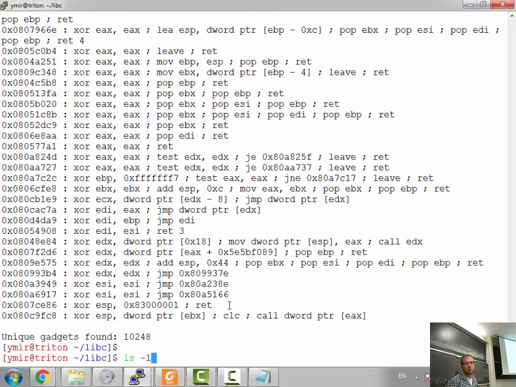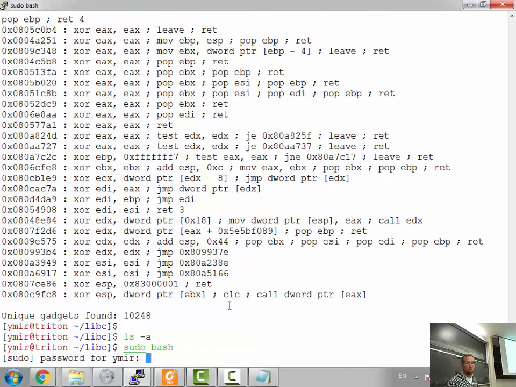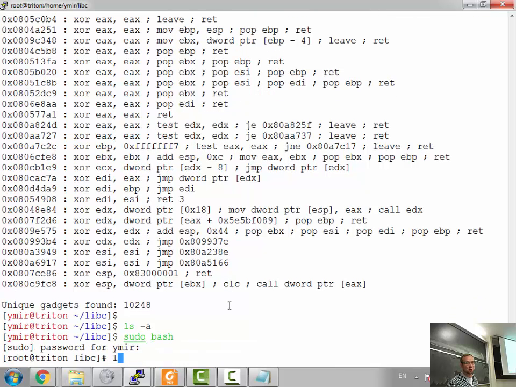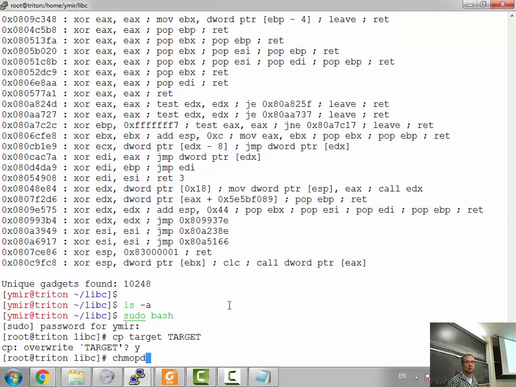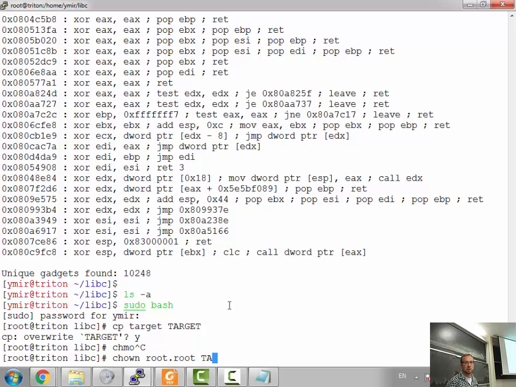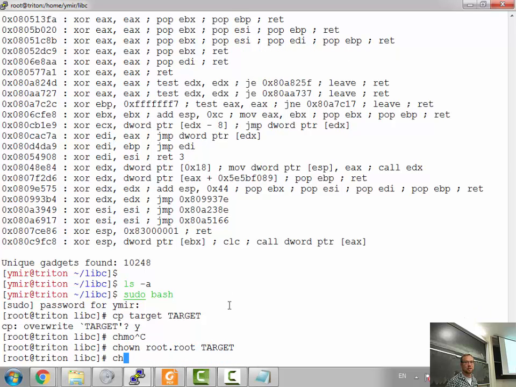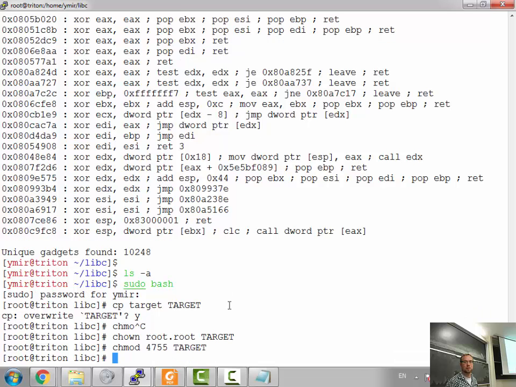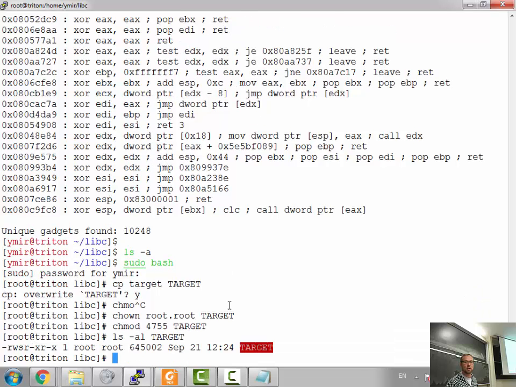Of course, now what I need to do is become root so I can give you guys root, because I need this target thing to be also the higher level target here, and then to give it special permissions and special mode. So now this higher level target over here is 600K. This is a program that is like 10 lines and it's like 0.6 megabytes of code because, you know, reasons. And it runs as root.